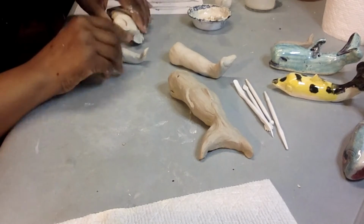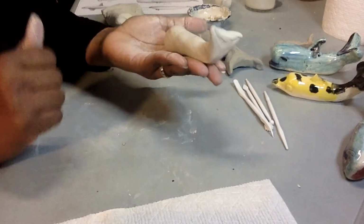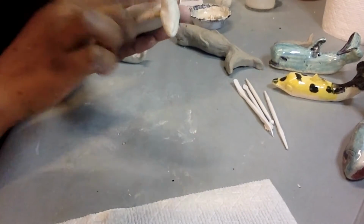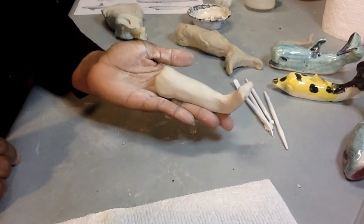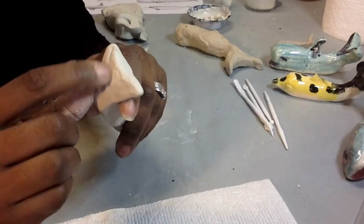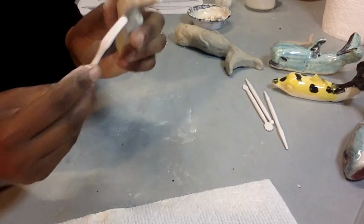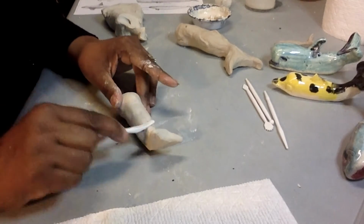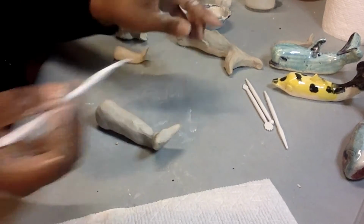Okay? All right. So this one is dry. Look at this. So we've gone back here. We have our basic shape. If it's a little bumpy, you can smooth it with your fingers. Fingers smooth things really nicely. Okay? Smooth. You see this part here? You can smooth. But you're being very careful. I use my fingers. And you can use some of these tools as well. You just practice it and see which tool you like better. You don't have to use every tool. Not every tool you're going to like using or feel like it's effective. Right. Then you can use one of these.